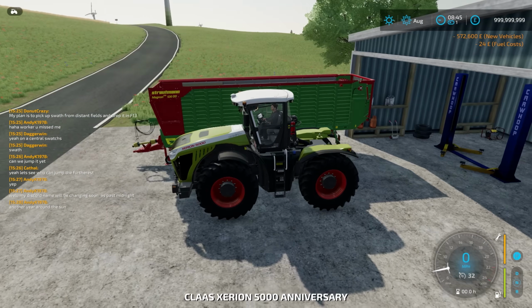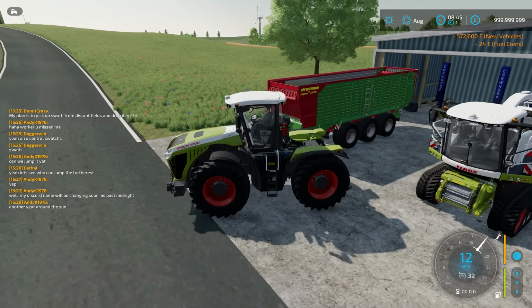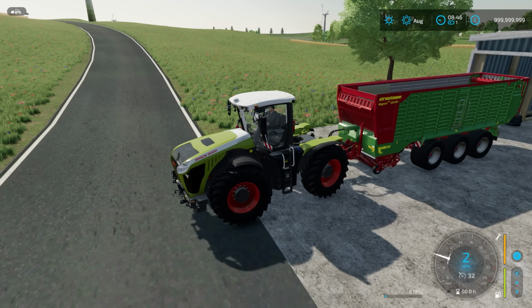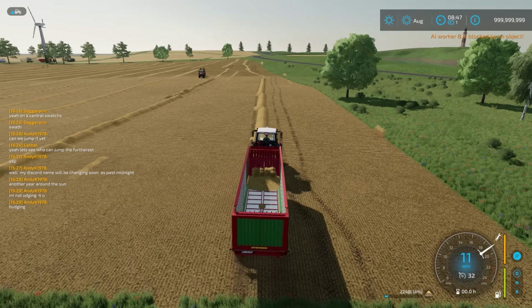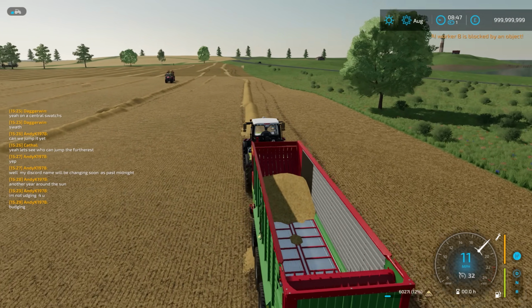Yeah, it's fantastic. Oh, yeah, I think everybody's going to use foragers, but I'm just going to go with this. Be nice to use both. We're filling. So yeah, this is 2 swaths put into 1. So we're filling extremely rapidly.